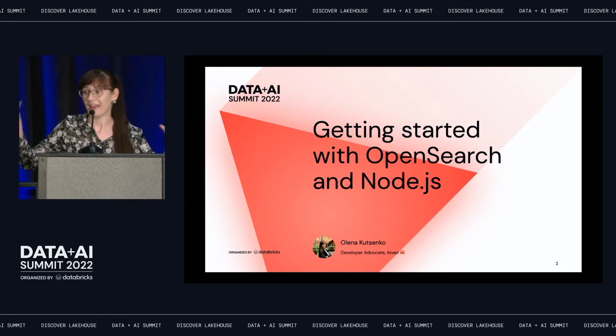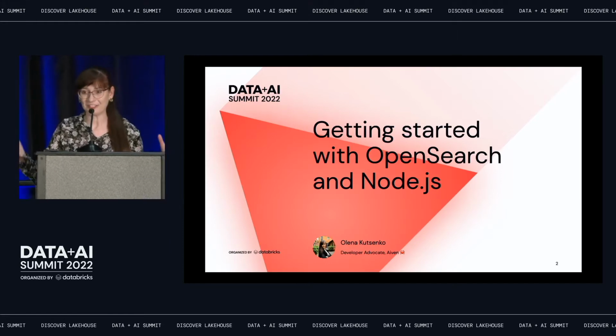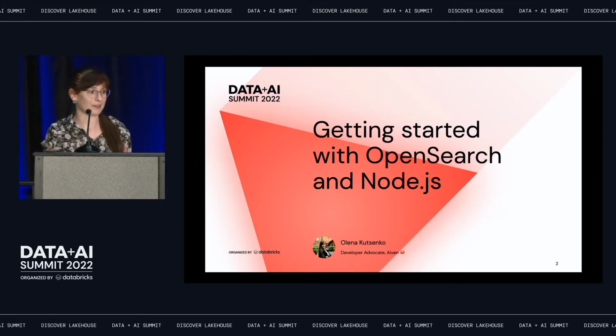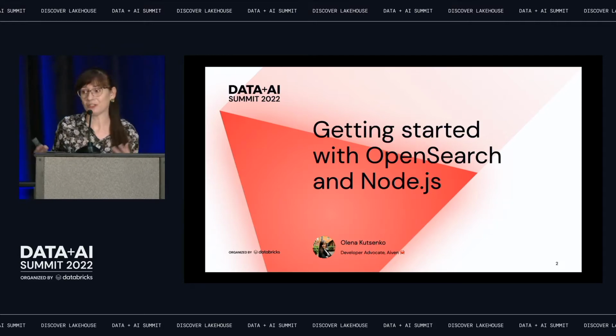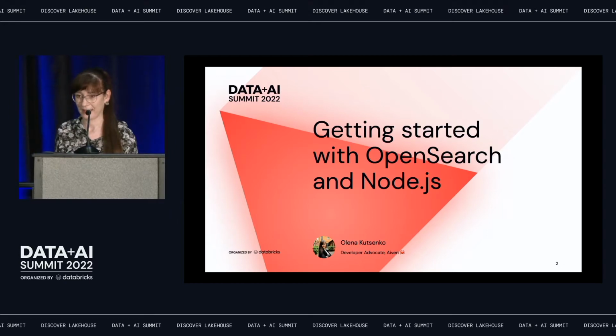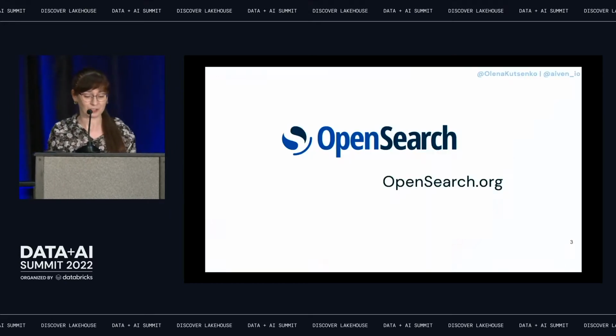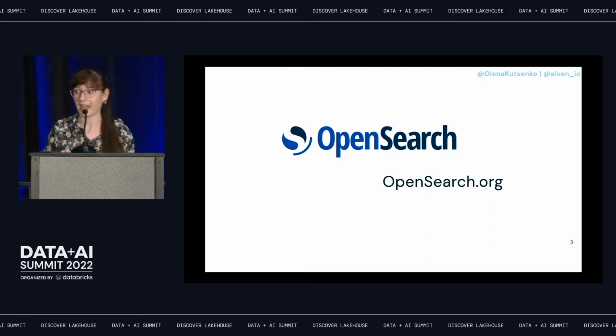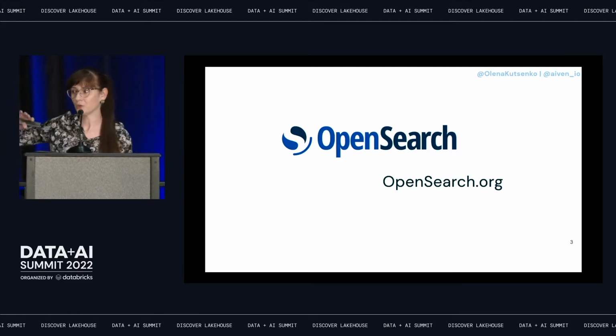I bet that every one of us in this room deals with data in one way or another. And for the success of the applications we build, we need to deal with it quickly and efficiently with the tools we can trust. That's why today I suggest we look at OpenSearch, a high-quality and secure search engine and analytics suite. Could you raise your hand if you used or heard about OpenSearch before?